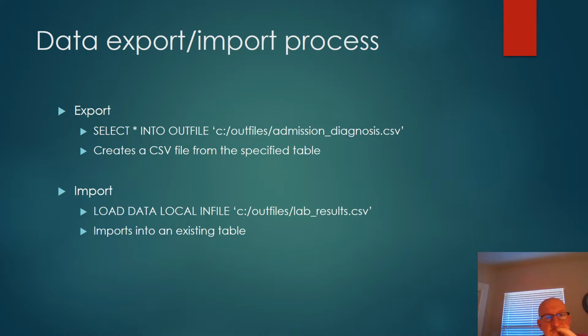So the data export-import process consists of this. First, we have to export it out of the EMR data source and the lab data source, and we put those into a file that's going to be a temp file. You can see the SQL statement, select star into outfile, and the path for that is the EMR export, admission_diagnosis.csv, and it creates a CSV file from that table.